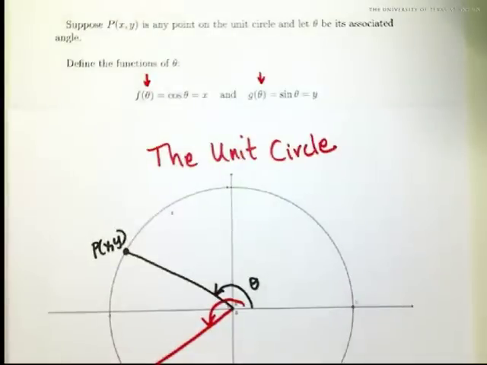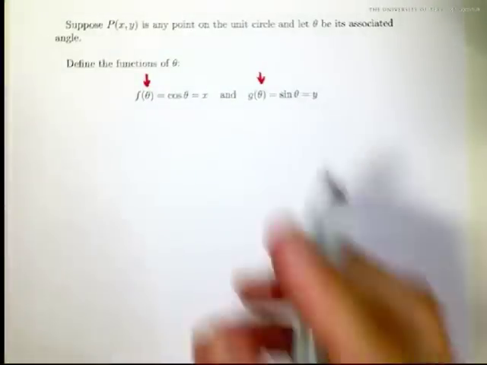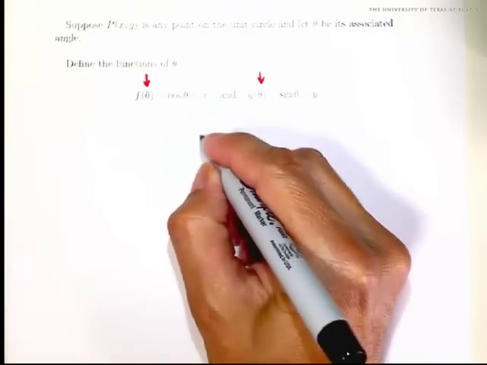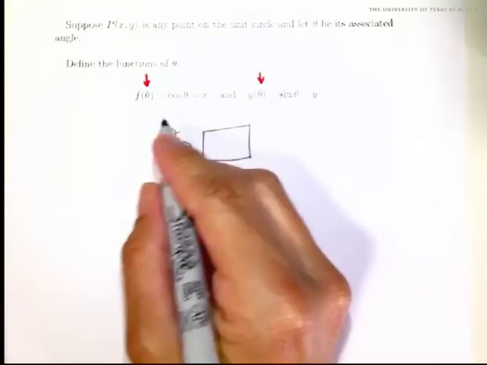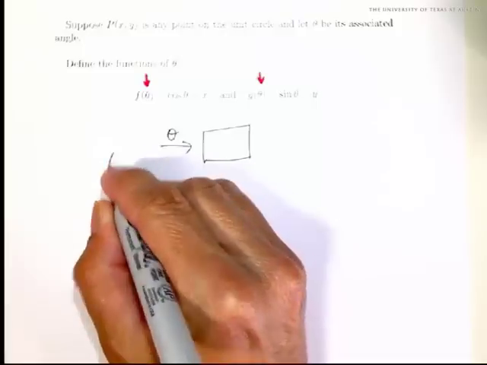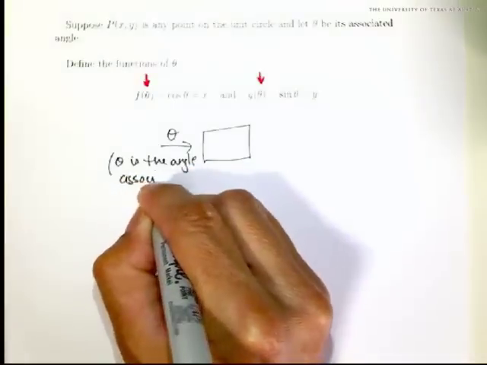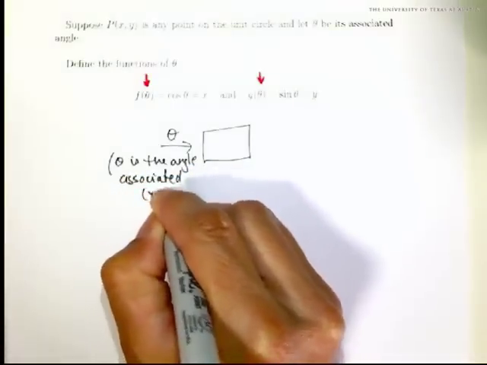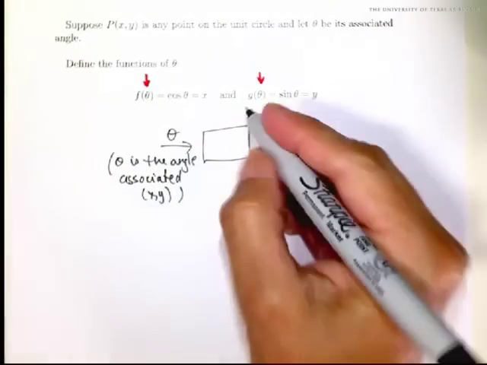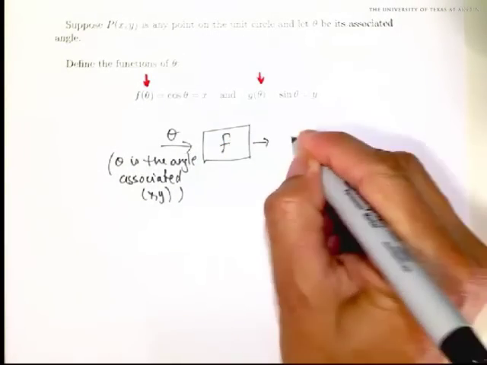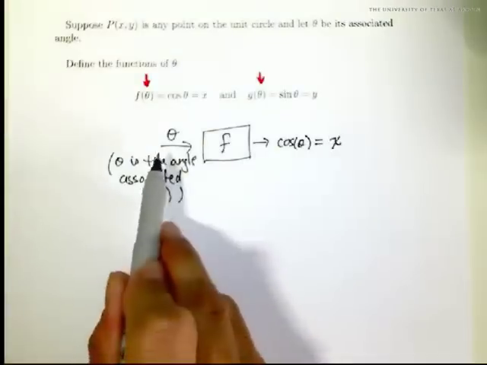Okay? Let's draw input-output boxes to help represent our different functions. So let's start with f first. Remember, our input that goes in is theta, and let's be clear here. This theta is the angle associated with the point on the unit circle x, y. So you give me a point x, y and I'll tell you the theta that corresponds to it. So theta goes in, we apply this function f, out comes the cosine of theta, which we define to be x, or that first coordinate that's related to theta.